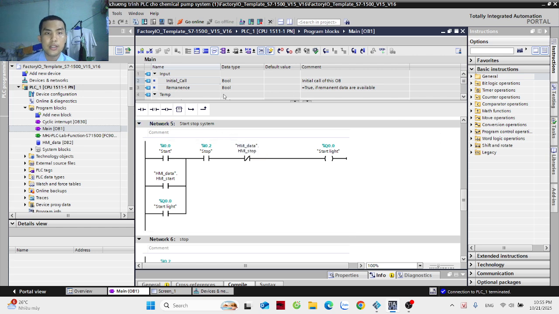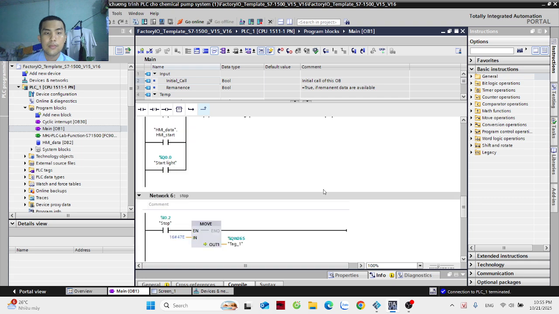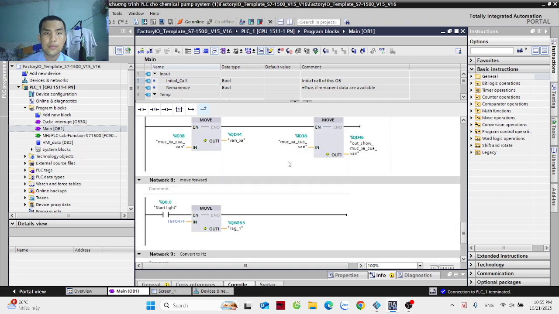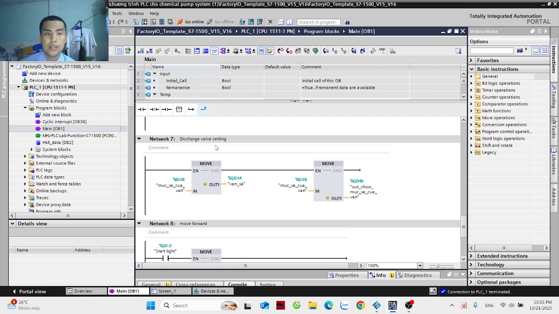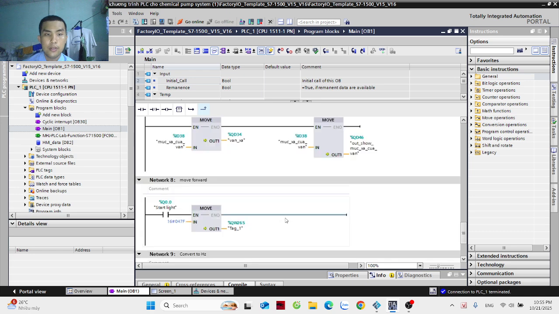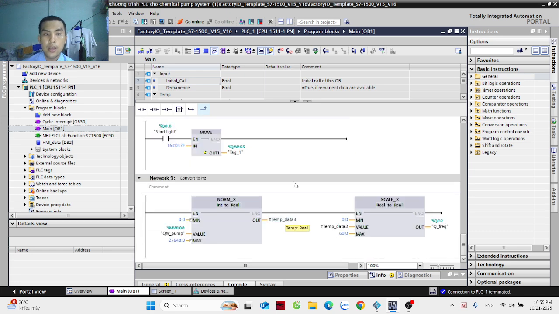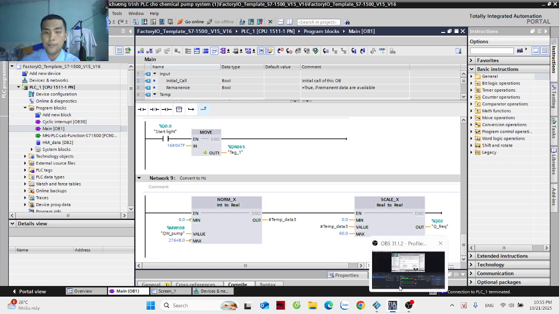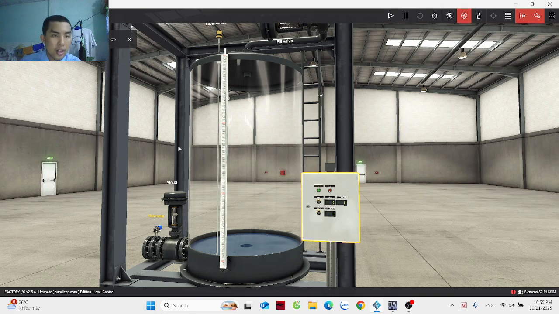Here is the start-stop system program for the buttons. Here is the setting for the discharge valve. And finally, this converts to Hz, which is to show how fast the discharge valve here is working.